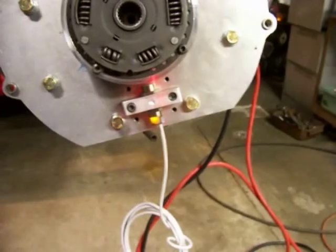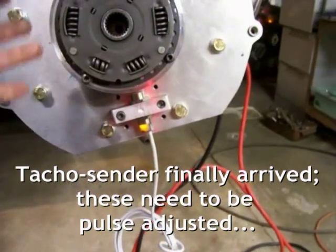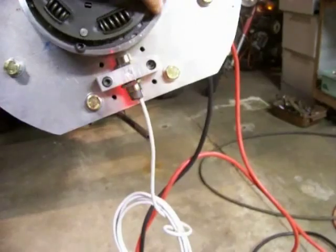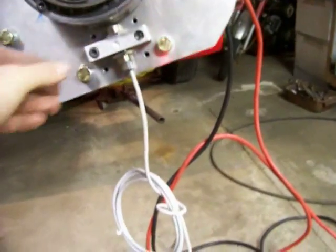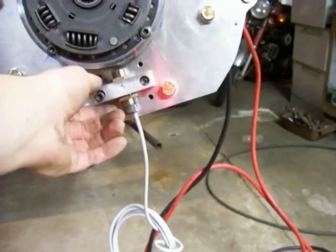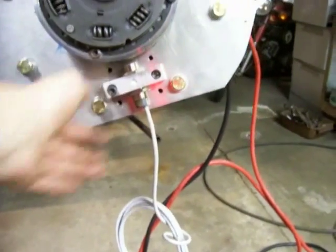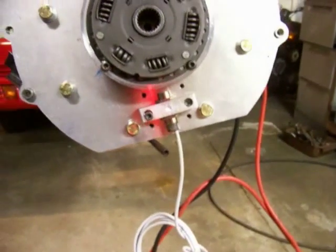Took me a while to figure this one out. The light for this device was always on for some strange reason, and I wondered why it was always on and why I couldn't get a reading off it. It appears that if you don't adjust it to the exact distance, it doesn't work. We can see it flashing on and off now as I turn the wheel — all the motor around. And if we have it even a fraction too close, the light's on all the time. If we have it a fraction too far away, the light is constantly off. That's how that works.